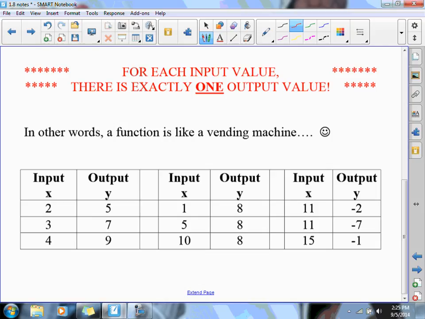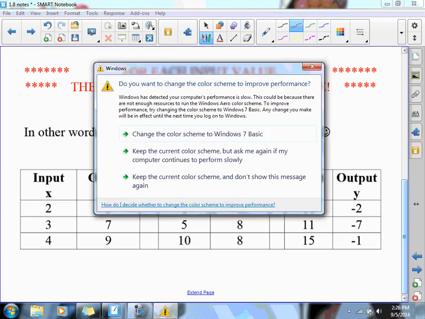The money is like the value that you're putting in, and then you're pushing the buttons, and the machine's going clunk, clunk, clunk, clunk, and that's like you simplifying and working through the actual problem. Whatever comes out of the machine is like your output. When you're dealing with a vending machine, if you push a button for Pepsi, you expect a Pepsi to come out. If you push a button for Pepsi and Dr. Pepper comes out, that's not correct. The machine hasn't been stocked properly.